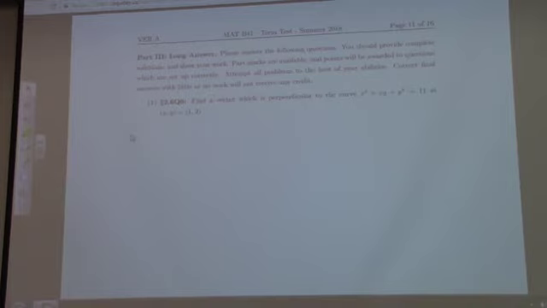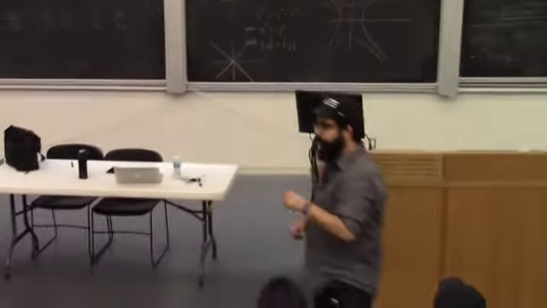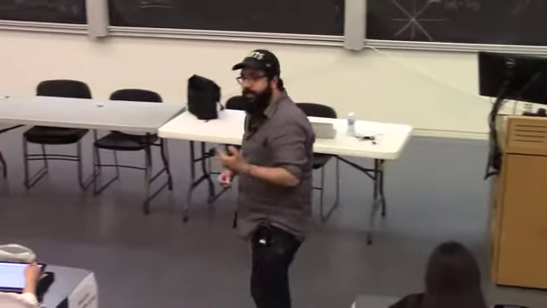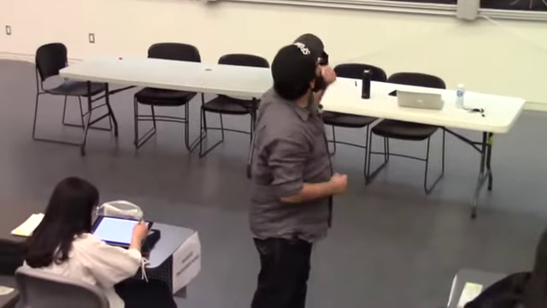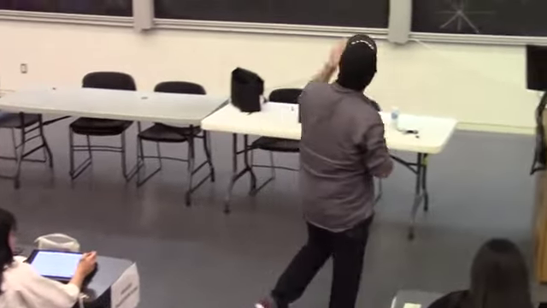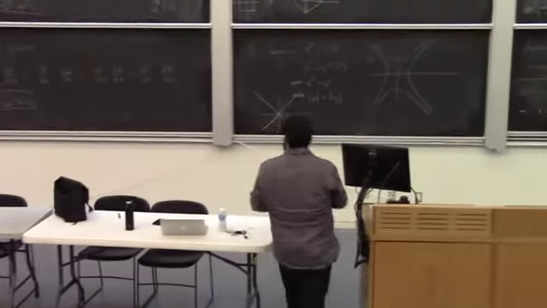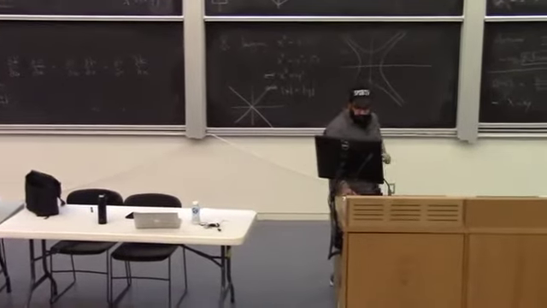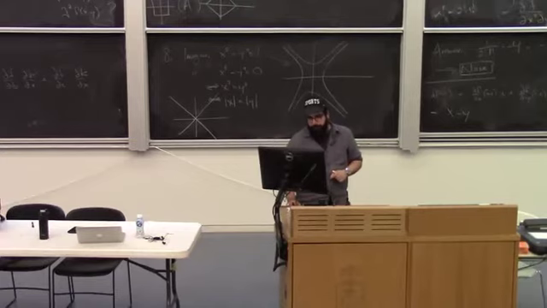Exactly. But again, just to be super clear, when we say the gradient of that curve, we mean the gradient of the function that that curve is a level set of, right? So that curve is the level set of the function x cubed plus xy plus y cubed. It's a level set at 11. So the gradient of that function is perpendicular to its level set everywhere. So at that particular point, all you have to do is compute the gradient of that function and plug in (1, 2), and you'll get a vector that's perpendicular. An idea that we've already seen in one of the multiple choice questions anyway.